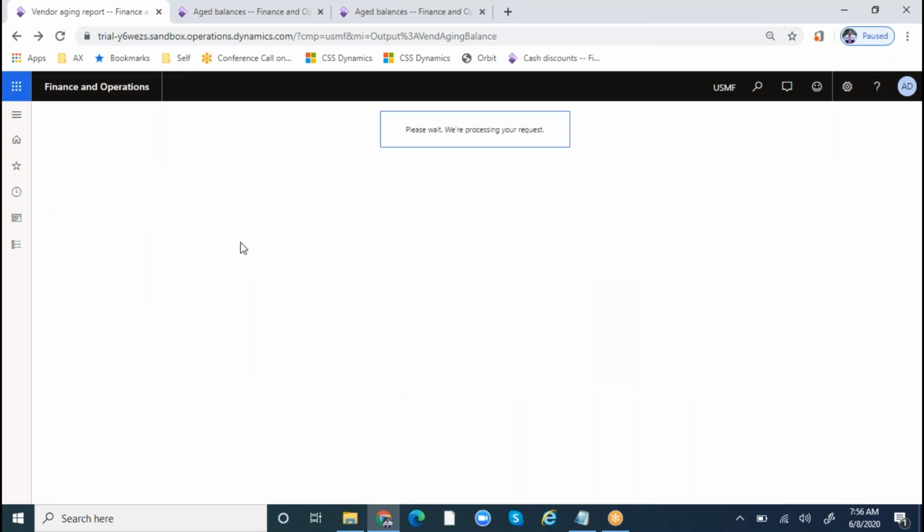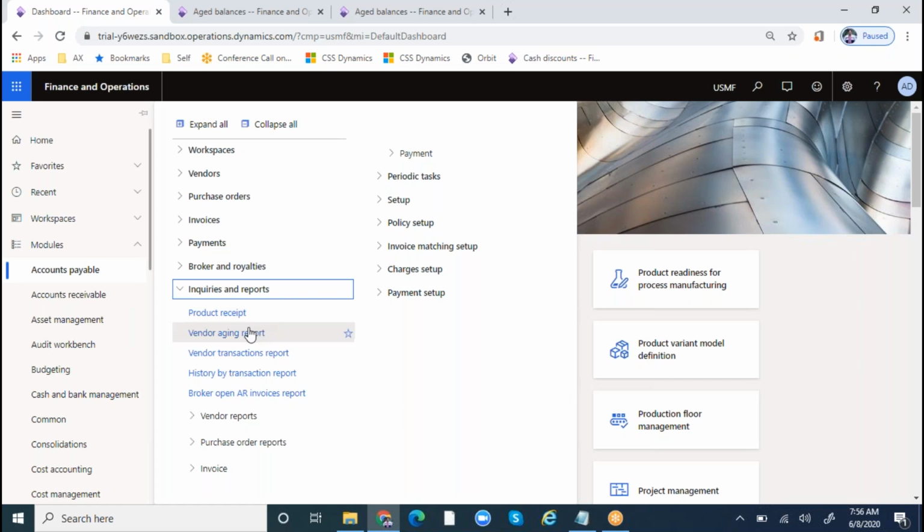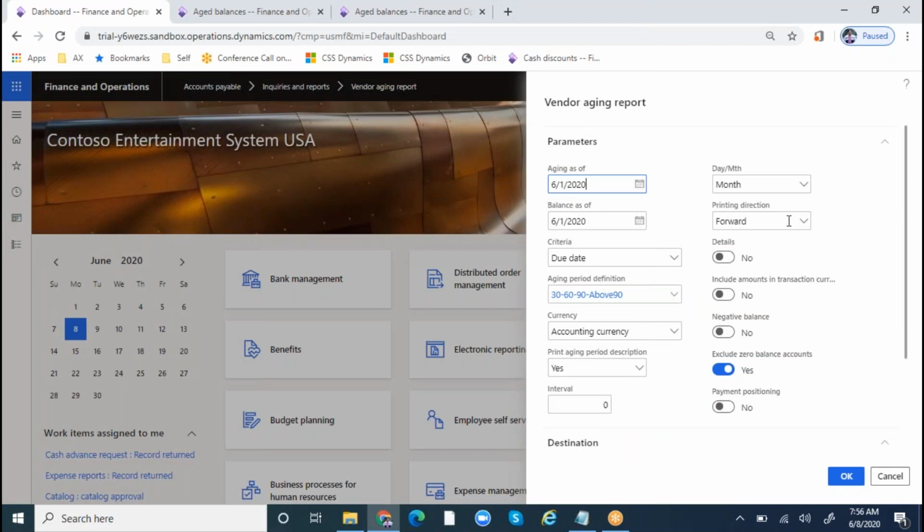It's taking so much time. Now I'm generating the same vendor aging report. Earlier I made it forward. Now I will make it backward direction. Now it will show the backward direction, that is 1 month pending, 2 months pending, 3 months pending.